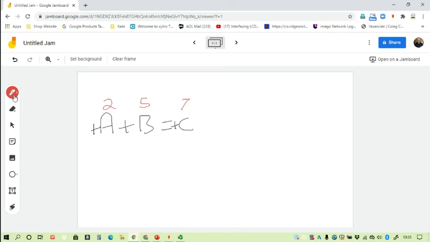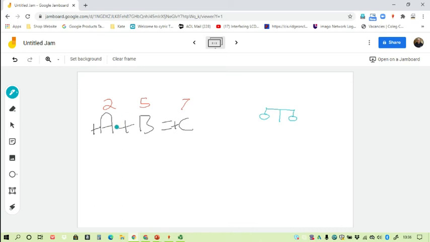Now I want to transpose it. And if I can get the pen to work, there we go. So I want to transpose this formula to get B all on its own. So the first rule comes into play now, equal and opposite. Now if you imagine a set of simple scales with a little hanging basket and a little hanging basket, this equation is balanced, and this equals is like the pivot of a scale. So whatever is on one side, so 2 plus 5, so 7, is on the other, 7. And when we move the formula around, we have to maintain that balance. And there's a simple, easy trick to doing it.